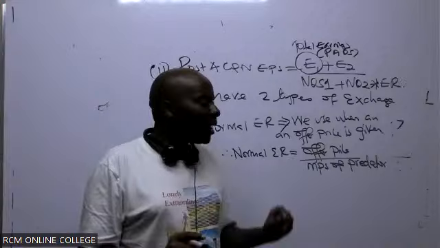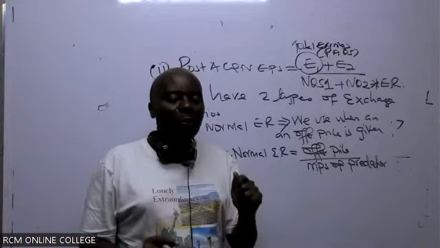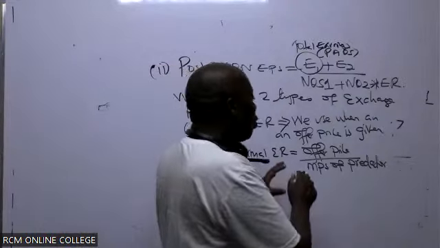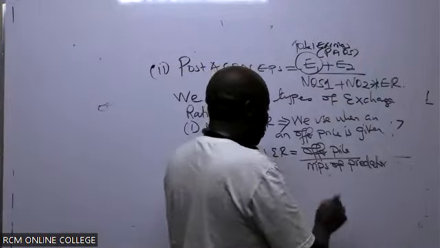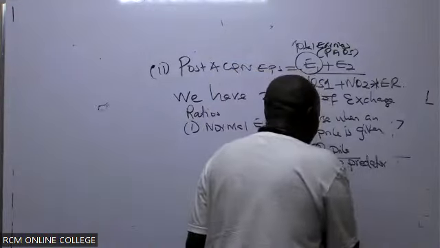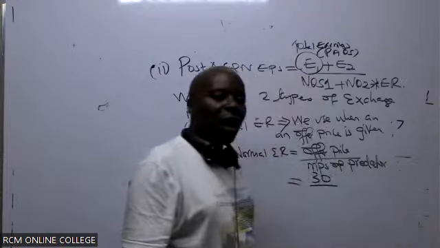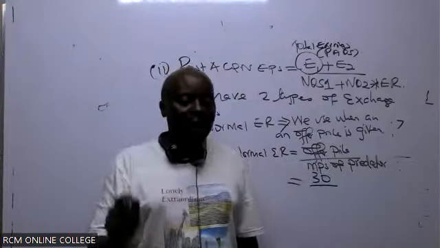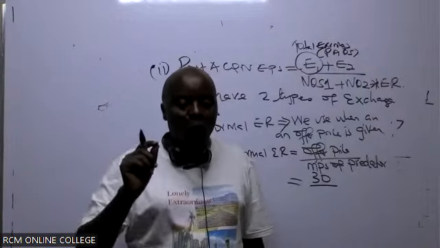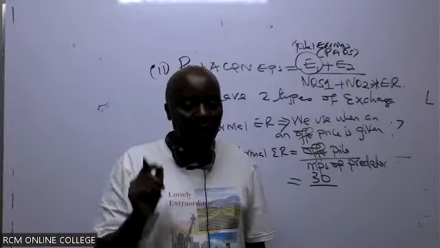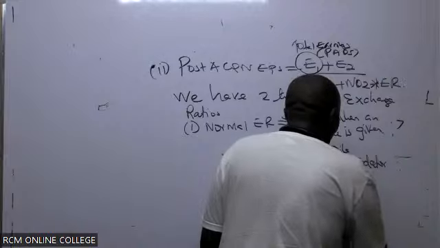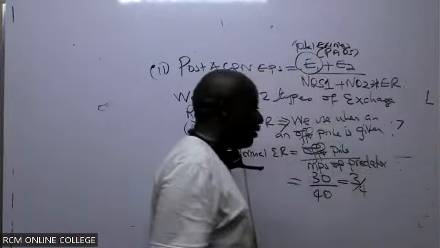So in this particular question, an offer price has been given. And whenever an offer price is given, we shall always use this normal exchange ratio. The offered price is 30. From that same schedule, is there anybody who is able to see the MPS of the predator? MPS of Kubwa. MPS stands for market price per share. This is 40, which will end up giving me 3/4.